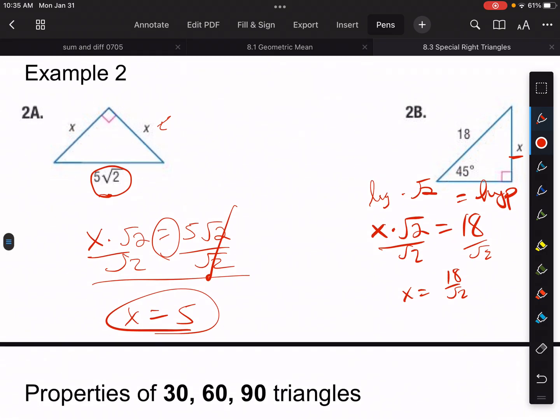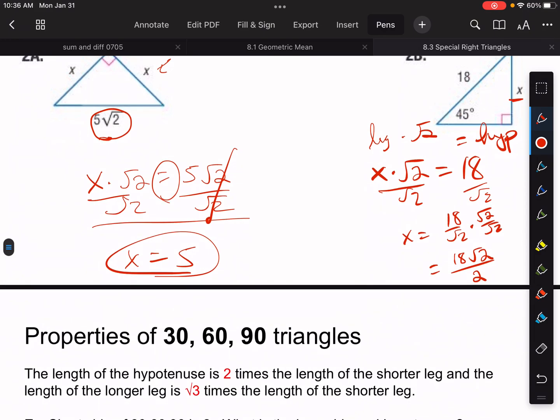Now, side note here, we don't, by convention, leave the square root of 2 in the denominator. So to get rid of it, we're going to multiply this by root 2 over root 2. That's a well-chosen 1. It's equivalent to 1. And so when I do that, root 2 times root 2, we've already proven in this video, is equal to 2. So what I end up with is 18 root 2 on the top, and on the bottom, I have a 2.